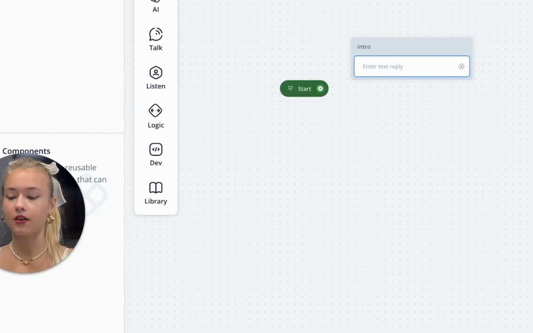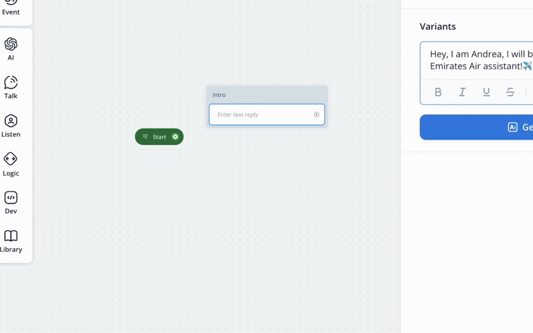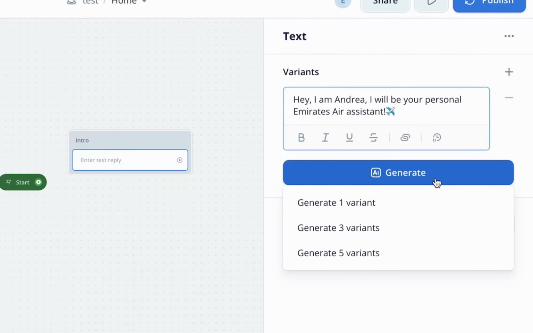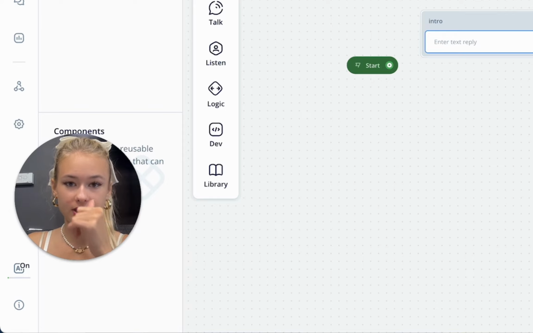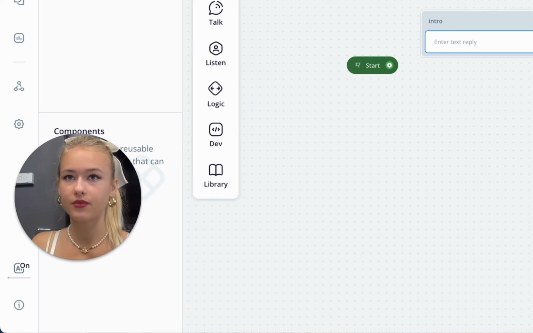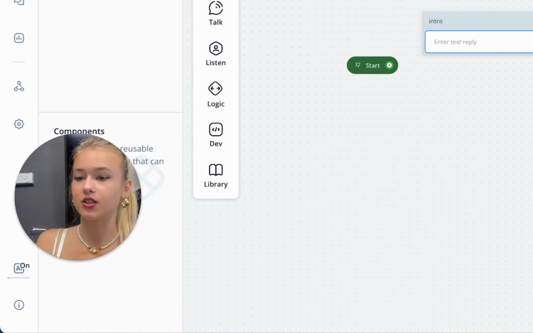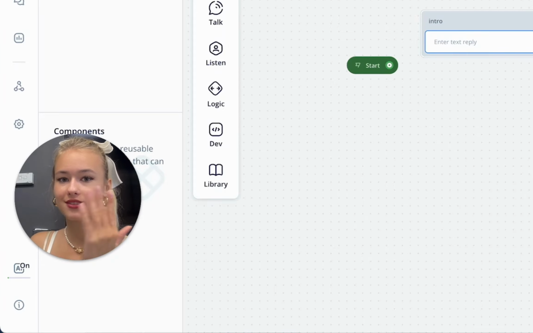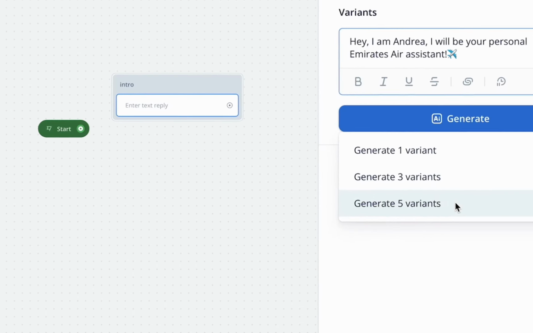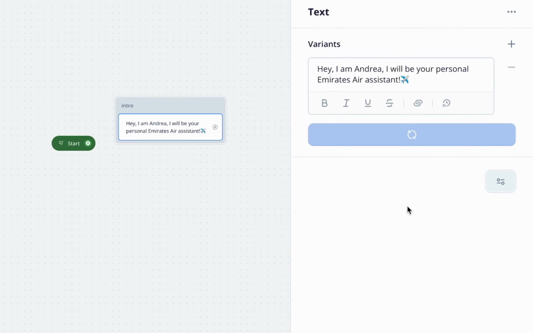So, now we created our first variant. That means that you can create multiple variants right here through generate. And what that means is that if somebody else goes onto the same website and clicks on the chatbot, starts a conversation, we won't have the same intro all over again. So maybe if the same person visits the website at the same time, after some time, maybe twice a day, I don't know, then we just want to make it a bit more interesting for them and not feel like it's literally going to be the same thing over and over again. But of course you can also not do this, it's completely up to you. But I would like to always generate 5 variants, because I like when it's a bit more diverse.